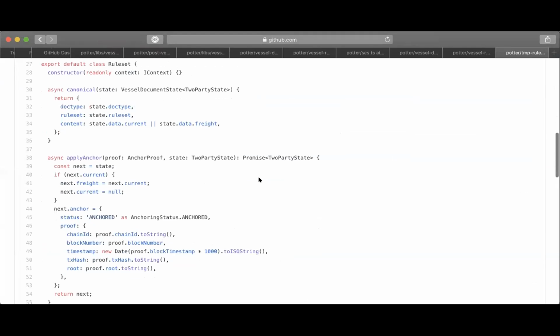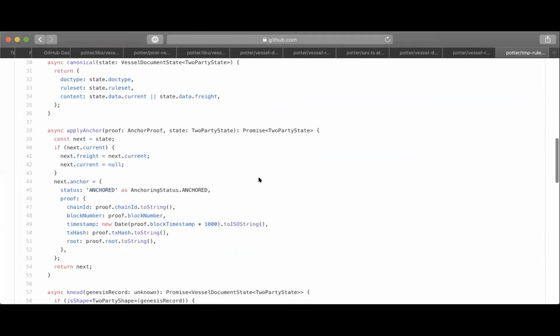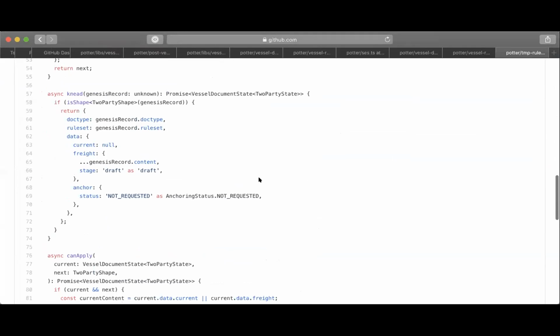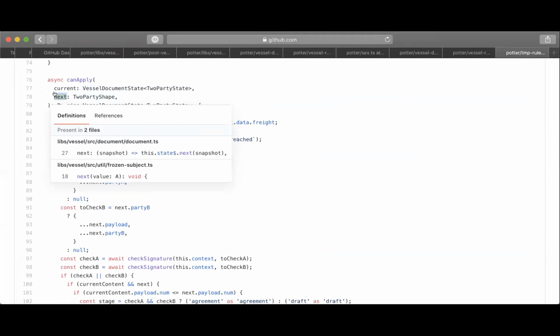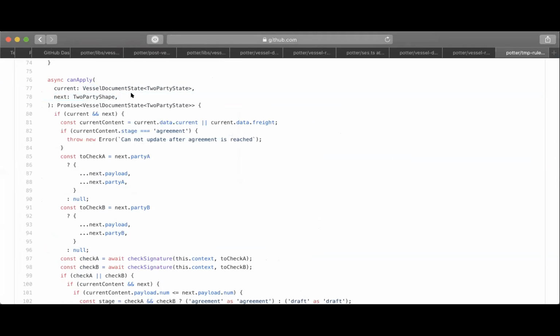As I said before, this mainly handles state transitions. You have the current state, and you can apply the next state. The thing is, this two-party state is a custom one, but this is generic stuff, so right now you could build anything into it.